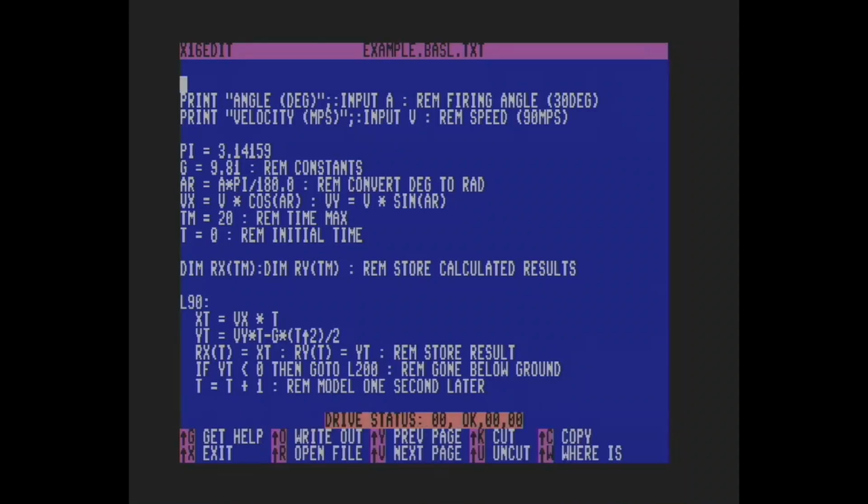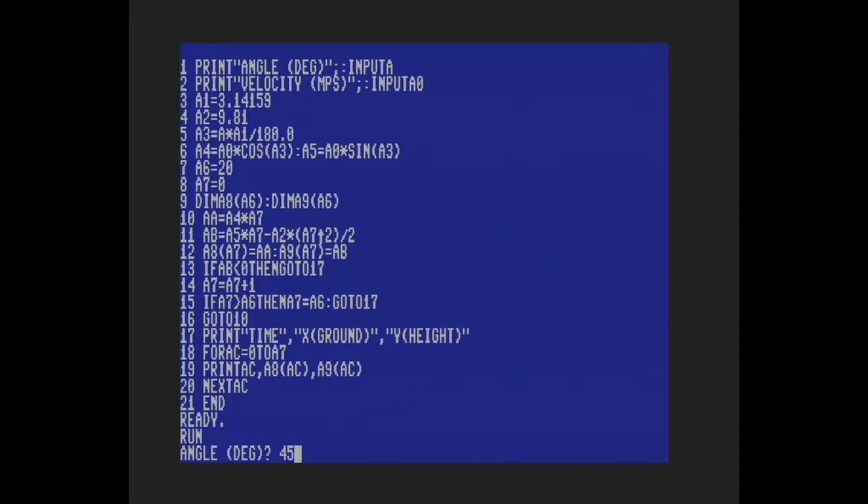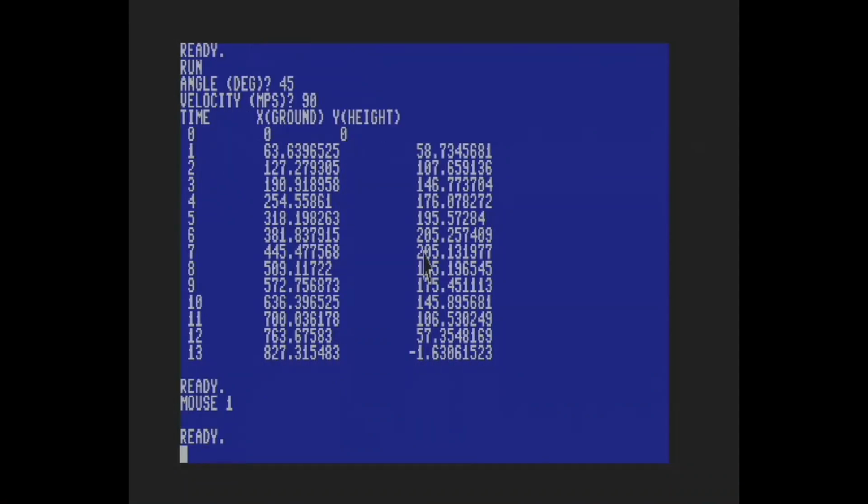So I'll save that. I'll do BASLOAD. It says success, so I exit and I do a list, and yeah, there's the whole program. So now I run it. I'll say 45 degrees, and I'll use the standard inputs. Okay, and it's calculated the projectile motion. Follow the numbers closely. Here, I'll even turn the mouse on and I can point to it. The numbers are increasing up to a certain point, the apogee of the projectile motion, then it starts coming back down and hits the ground at approximately 13 seconds. This is idealized with no winds, and so on.